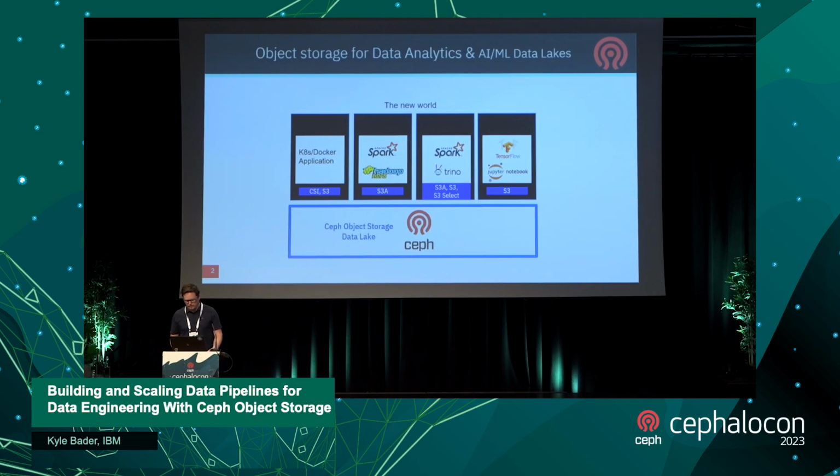All right, so I don't think this is even controversial at this point. We've moved to a new world when it comes to analytics and data processing, where it's not even unusual. It's actually the expectation that most folks would be interacting with an object store for their data. I remember in maybe 2017, we used to argue for the benefits of using a single shared object store and then having multiple on-demand analytic clusters. But that's just more the norm now. In fact, you'll even see some of the cloud eras of the world moving to object storage in the future.